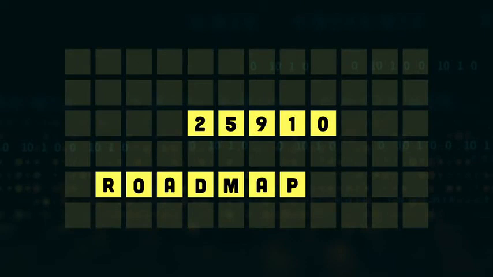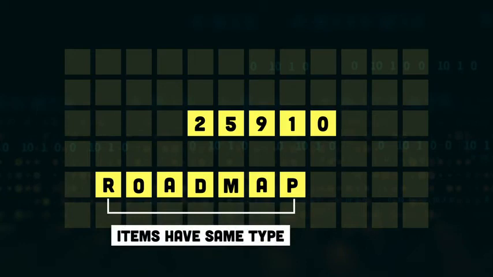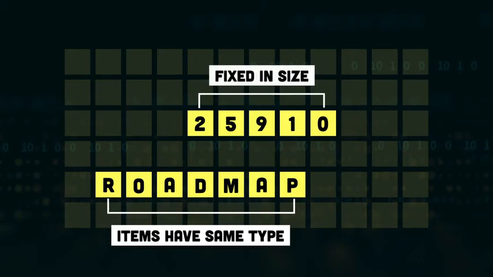There are two features of an array that you should keep in mind. The first point is that every item in a list must be of the same type, meaning you can't mix characters, numbers, and texts. They all need to be uniform. And the second one is that an array has to have a fixed size. So for example, if you allocated 5 items for the array, you can't add the 6th item to it.